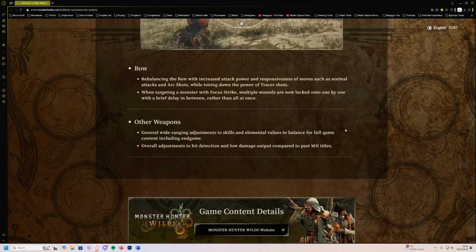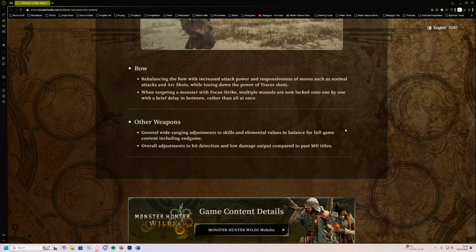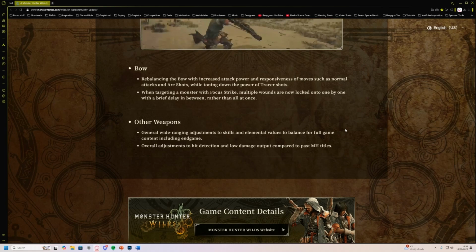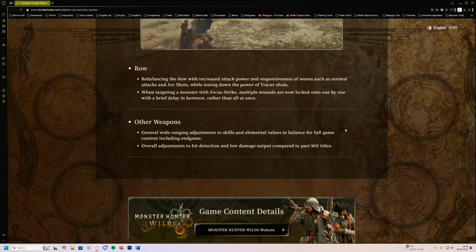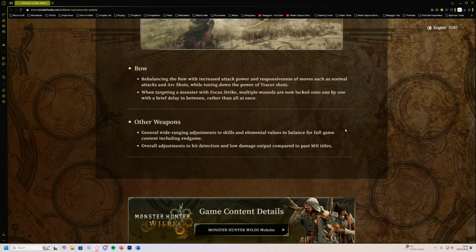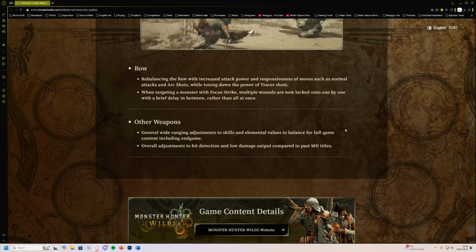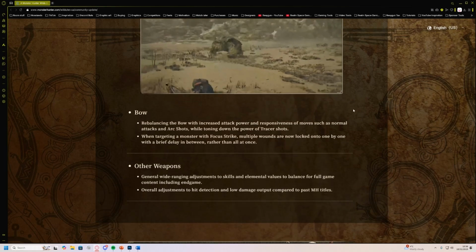Other weapons, general wide ranging adjustments to skills and elemental values to balance for full game content, including endgame. Now this is an interesting one that is coming beforehand because obviously we didn't really get a chance to test out different elemental versions of the weapons. We were just there with the base weapons during the open beta test. So this is going to be quite cool to get our hands on the full game and test those out. Overall adjustments to hit detection and low damage output compared to past Monster Hunter titles. Now that's a weird one, especially the adjustments to hit detection and low damage output. So we're going to have to see how that actually does affect the full game when it's fully out.